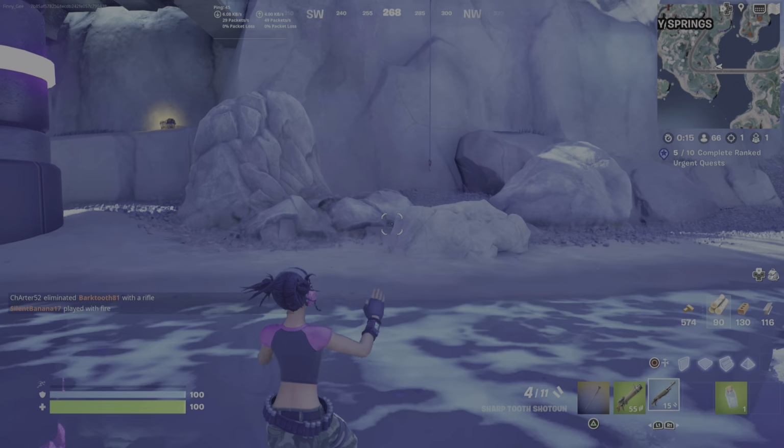Fortnite has added the pump shotgun back, and it is now called the Sharp Tooth Shotgun. So, yes, let's see the stats: it does 108 damage, with the same pullout time as the pump. It looks like the pump. Oh my gosh, I'm excited. They've been teasing this. We've been hyped about this for a while now, and they finally added it.